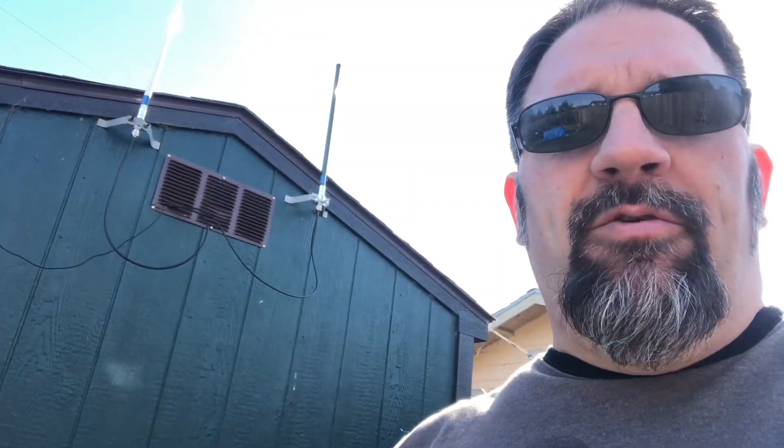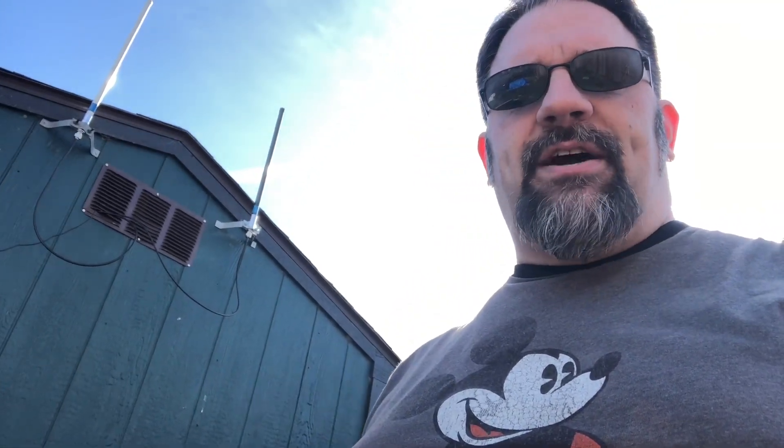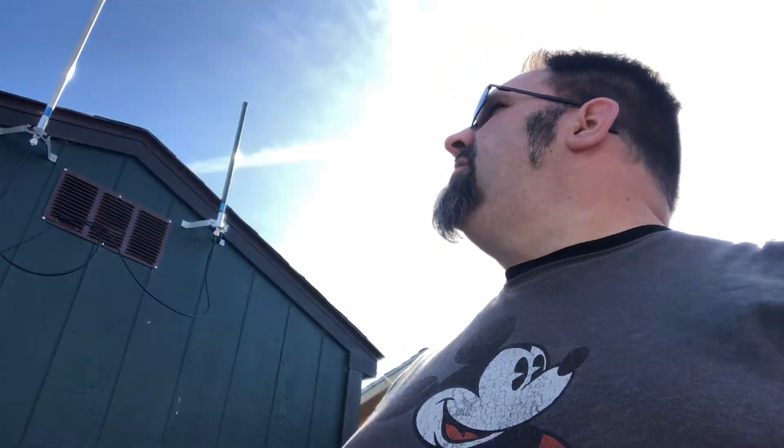They've been super effective. Here's another antenna mounting option — these are my ADS-B antennas. I've got an ADS-B receiver on a Raspberry Pi in my shed here, which also doubles as my office since I'm working from home. These are simple little six inch mast clamps. There are supposed to be two of them with a piece of mast sticking out, and then you put the antenna on top, but for short enough antennas you can just stick them straight into the mast mount. It works well — I've been doing this for years. These ADS-B setups are relatively new, but I've also got a two meter and a 440 on the other side of the house. It's been holding tight and doing a really good job. That's how I've mounted pretty much all of my antennas at my house.